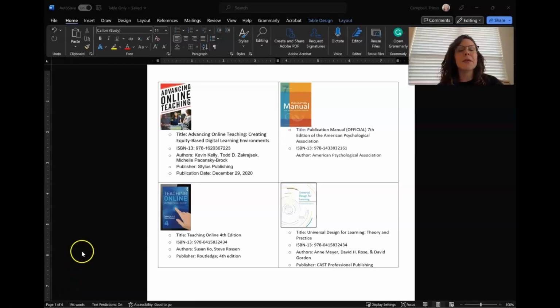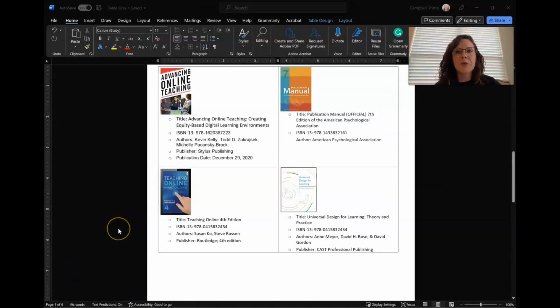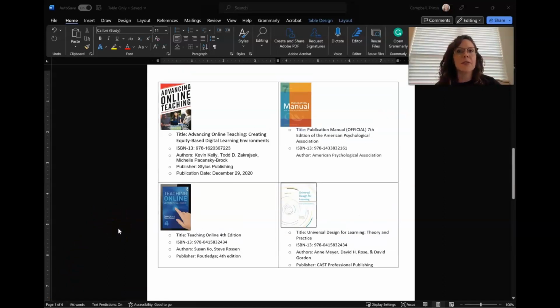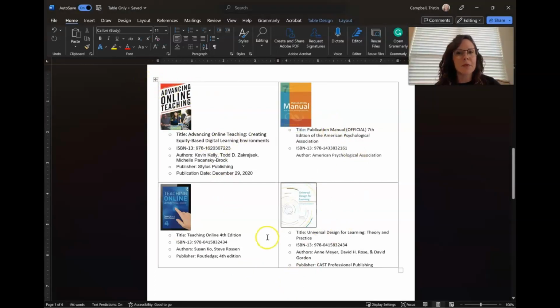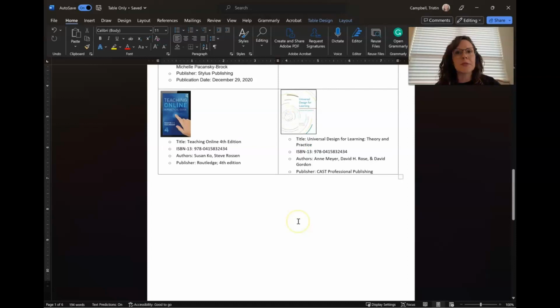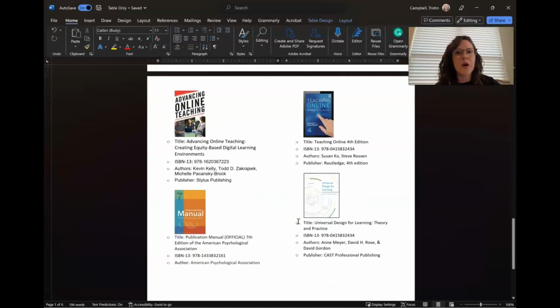All right, before we get started on creating the table in our demo today, I wanted to go over with you quickly what I meant by using a table to lay out your information, and that's what this looks like. Here you see I created a 4-quadrant table to lay out textbook information, but this unfortunately does not meet accessibility standards. What you would want to do instead is utilize columns to lay out your information.